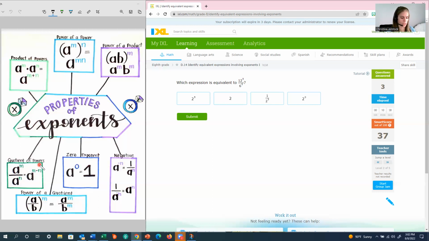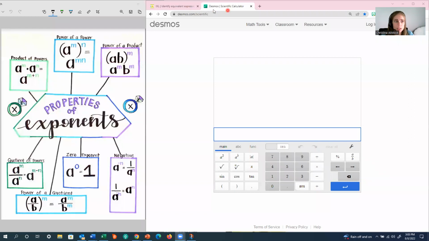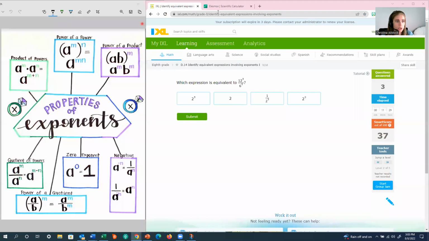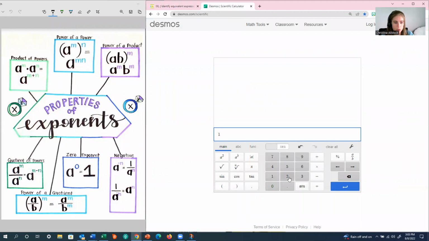All right, let's pull out our calculator here and see what 12 to the 5th is. Actually, let me show you a great little calculator tool that you can use if you don't already have one that you like. All right, this is a free online calculator. It's called Desmos Scientific Calculator, and it allows us to put exponents in really quickly. So we have 12 to the 5th. We can go 12, and then this little button right here that says AB allows us to go into exponent mode and make the exponent whatever we want.